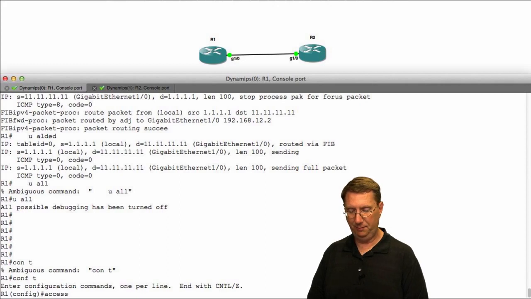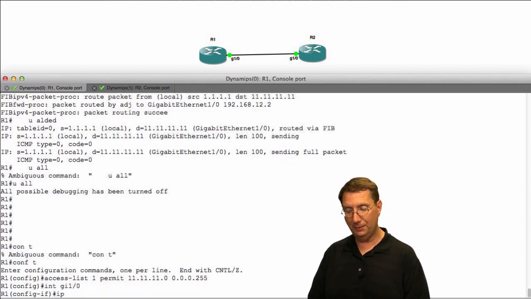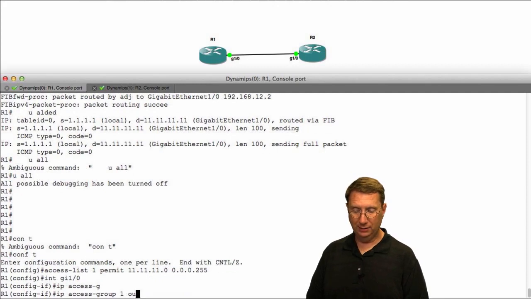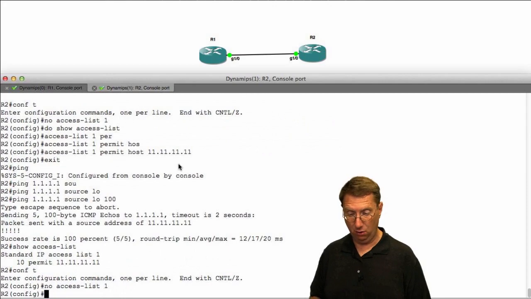Access-list 1, and I'm going to say permit 11.11.11.0, and I'm going to match the range here. And let's see what ends up happening now. But I need to go into the interface, Gi1/0, and I'm going to say ip access-group 1 in. Now let's see what ends up happening, if anything at all.